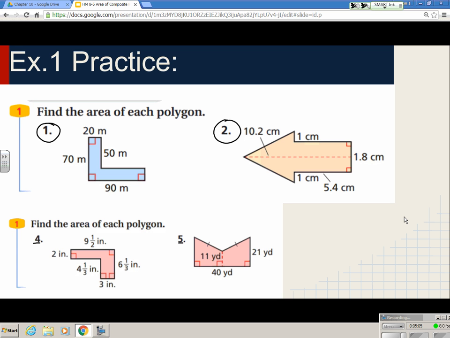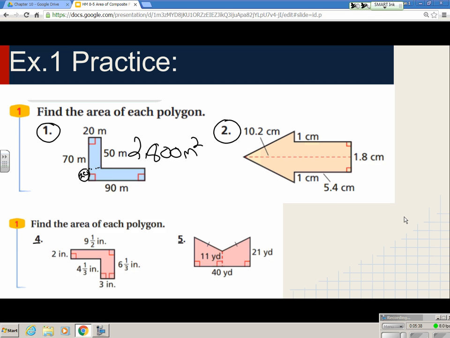All right, so as we can see for one, we almost have two rectangles. Actually, we do have two rectangles, and that's what you have to work with. So you could break it down two different ways. You could break it down as this 50 by 20, and then this 90 by, what would this be here? Well, if it's 50 down to here, this would be 20. And you can figure those two out. Those two rectangles combine to make 2,800 meters squared. That's what you should have gotten.